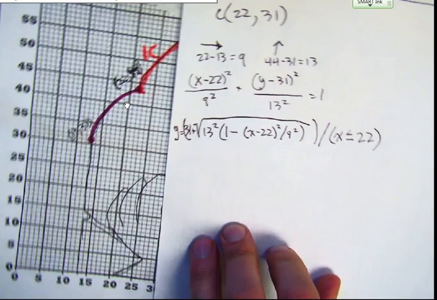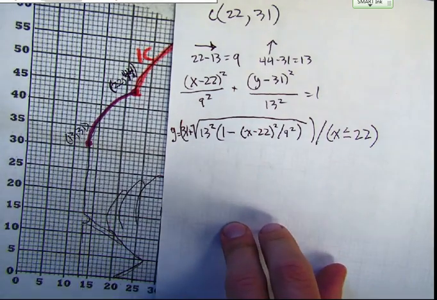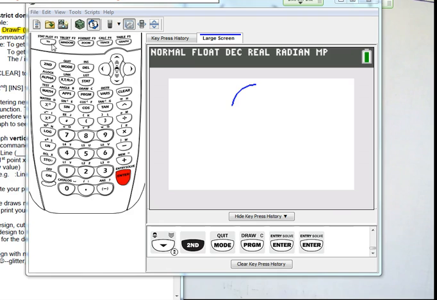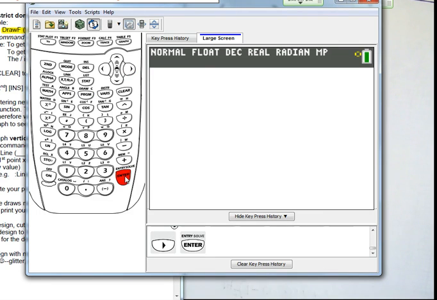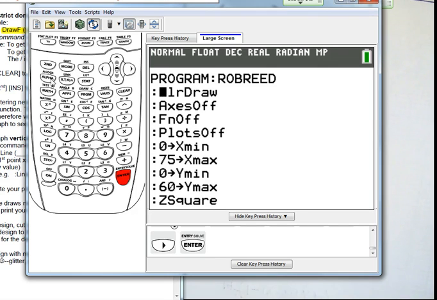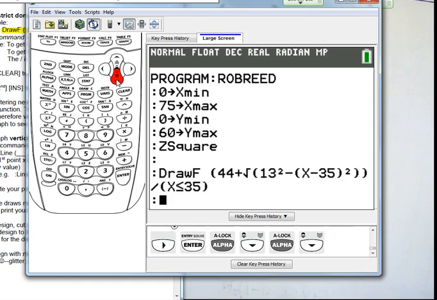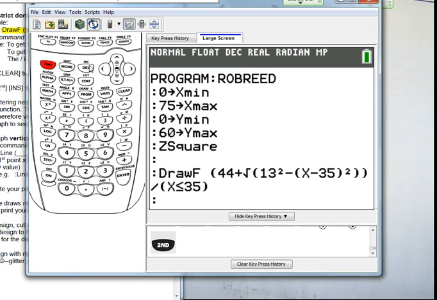So let's go ahead and enter this into our calculator. I'm going to go back to my program. I am going to edit my program. I'm going to go down using alpha down to jump quicker. Now, instead of entering it below my previous one, I'm actually going to enter it above. So I'm going to highlight draw F. I'm going to hit second delete to insert a row, and then hit enter.